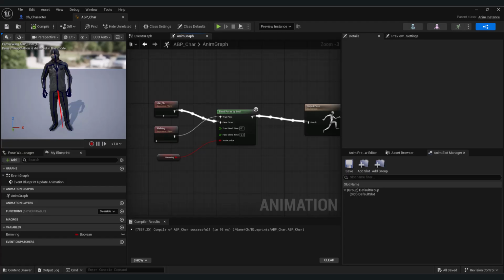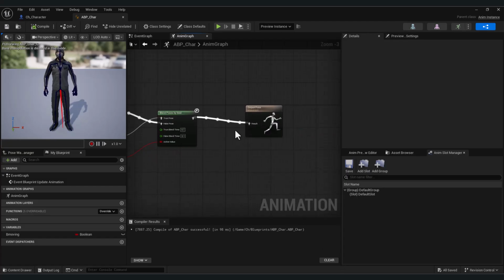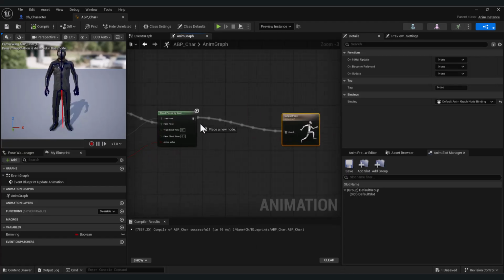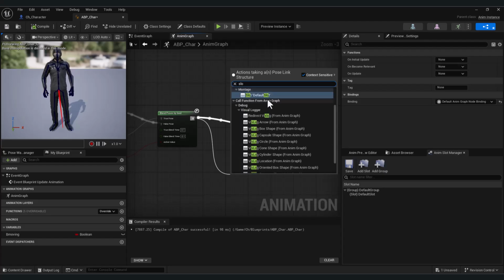Now open the animation blueprint, and after the blend pose, add a montage slot node, then compile and save.